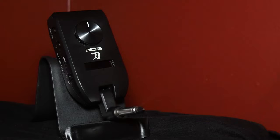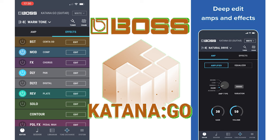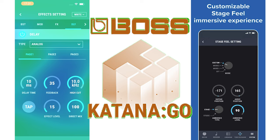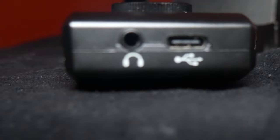OLED display for viewing memory names and onboard tuner. Bluetooth connectivity for wireless sound editing and music playback from your mobile device. So you also get the BOSS Katana Go app, which you can use for comprehensive sound editing, memory organization, and YouTube practicing. Access to live sets at BOSS Tone Exchange for downloading and sharing. Compatibility with tone setting data from Katana guitar and bass amplifiers. Rechargeable battery offering up to 5 hours of continuous runtime. USB-C connectivity for recording and playback in music production software on computers or mobile devices.